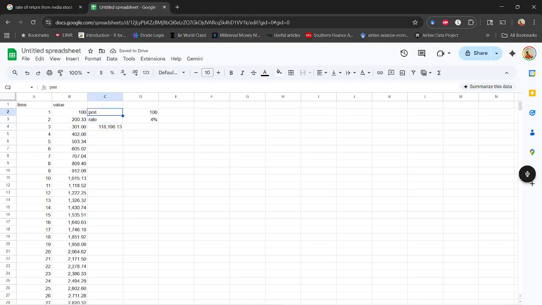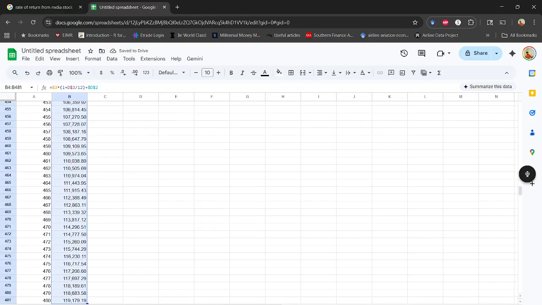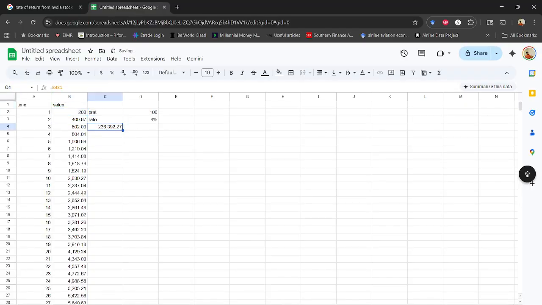Now let's assume that we have a company match. So instead of this, we have this times 2. So we save this in our retirement account, and the company is matching it dollar to dollar. So not only is the previous amount growing, but we're also getting matched. So we're getting D2 times 2. And so with this, the amount should double. So 236,392. So this is how much we'll end up with just $100 per month for 40 years.